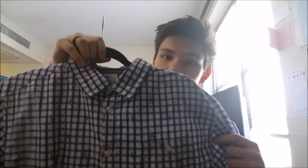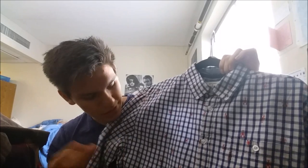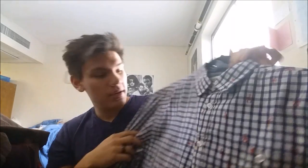This combo set includes a long sleeve button-down shirt and a blazer. The button-down is a blue striped pattern — actually, I'd say it's more of a line stripe — and it's got little red lobsters on it, which is really nice. It's by Artistry in Motion, size medium, which is what I am.